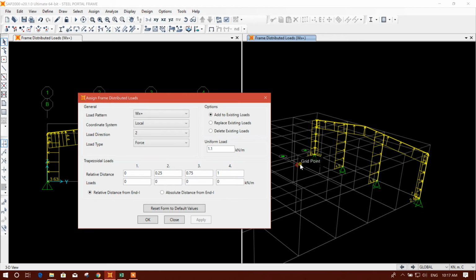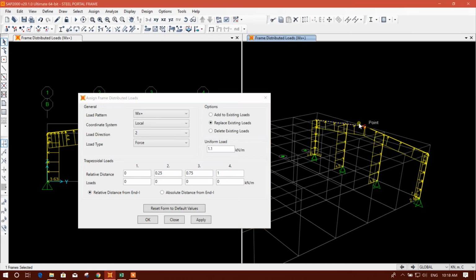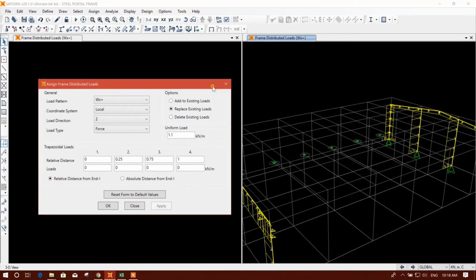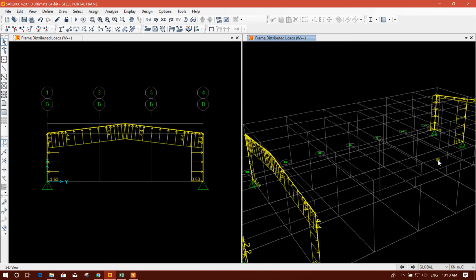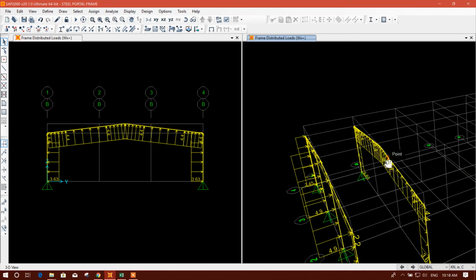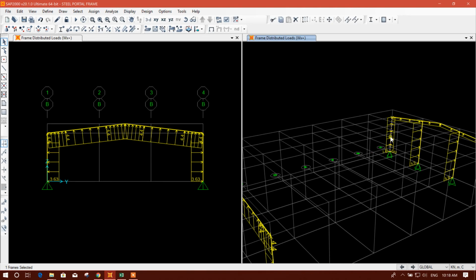This is adding, so I will not add this one. I will make it replace. Okay, like this. Now, as it is wind direction, here this load will be changed.